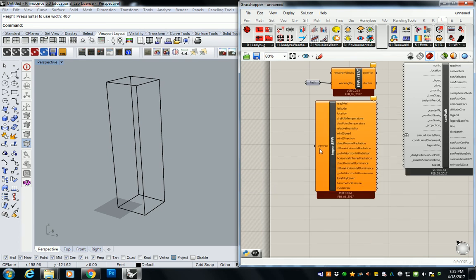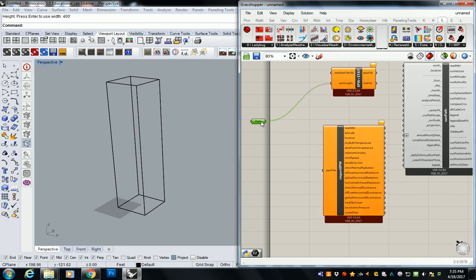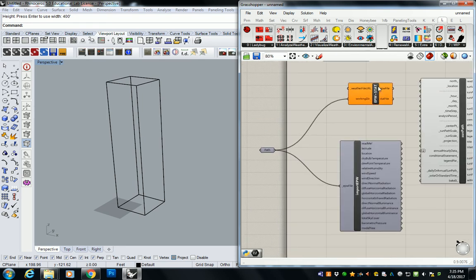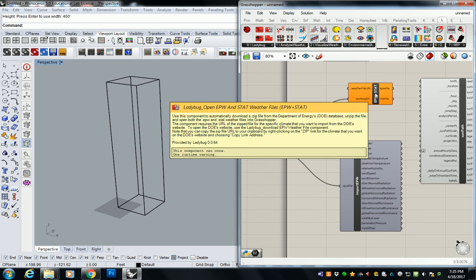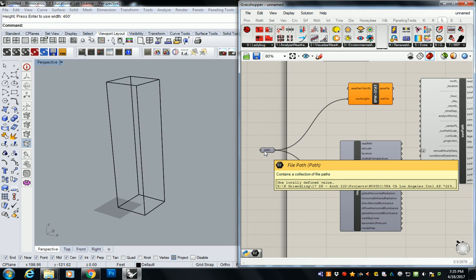Well, that didn't do it either. Well, all right, that one seemed to do it. Never mind. So anyway, looks like this has changed a little bit since the last time I taught this, but EPW and stat, for some reason, isn't accepting the file path format type.